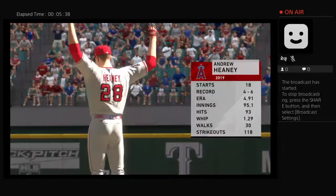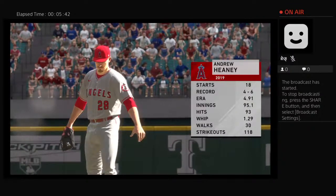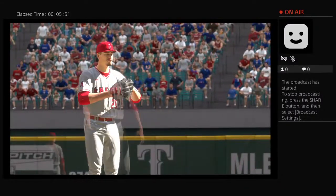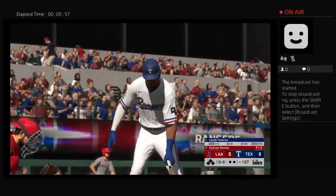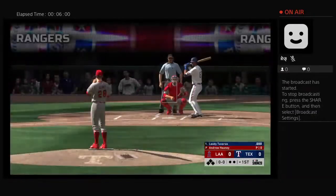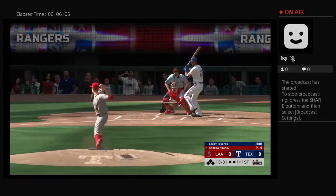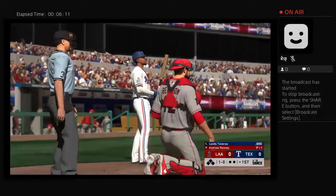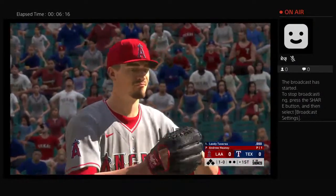Coming to the plate now, Leody Taveras. He'll lead things off here in the bottom half of the first. The center fielder, Leody Taveras. Now the pitch. Count 1-0. A ball and a strike. In my opinion, one of the toughest pitches in the game to square up. Just a heavy sinker with good downward action.